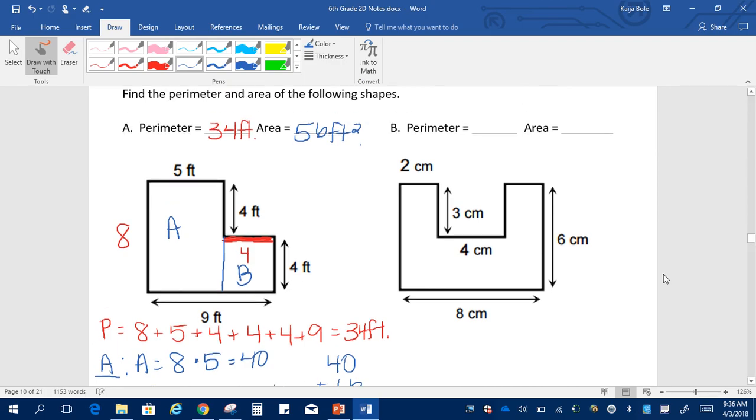Okay. For part B here, I want you to try this one on your own. Alright, make sure you find the missing sides first, and I can show you how you can split up your shapes. There's actually a few ways you can do it. So maybe if you do like we did up top, the 2 smaller ones and then the big one. So you can have part A, B, and C here for your area. Then go ahead and find your perimeter, and then we will go over the answer in class tomorrow.